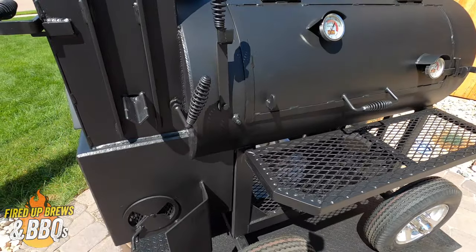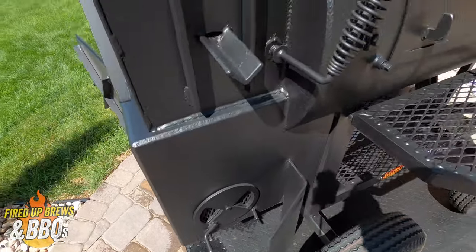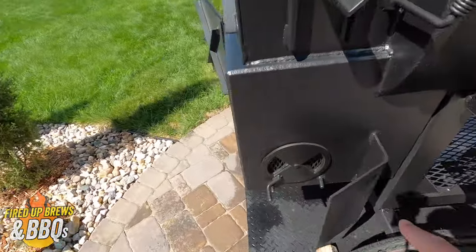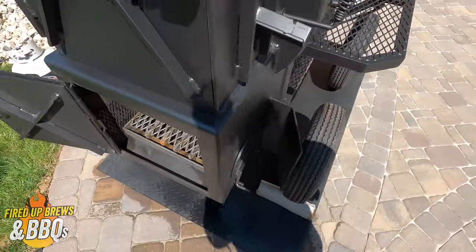So the first thing that we're gonna do for seasoning is we're gonna open everything up. So open all the pinwheels, open them all. This one doesn't matter so much right now, but open everything up, your stack, and then the pinwheel on the right and on the left of the firebox, and then you gotta get a fire started.